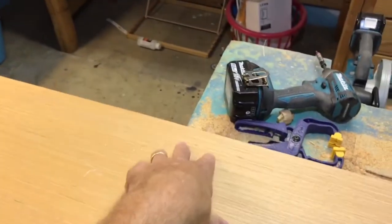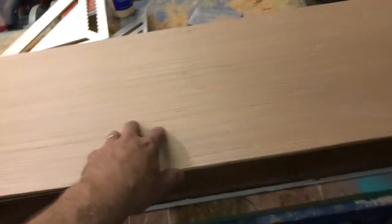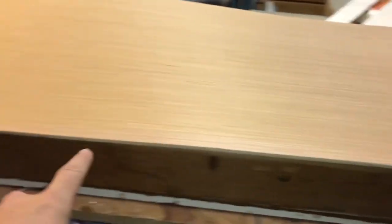Now this super thin plywood is very prone to warping with humidity changes, so I really want to secure it well. So what I'm going to do is everywhere there's a shelf, I want to make a line on the back of this, and I'm going to put some glue on each of the backs of the shelves and around the outside, and then I'm going to put some small nails in all the shelves and around the perimeter, and that'll lock it all together and keep it squared up.